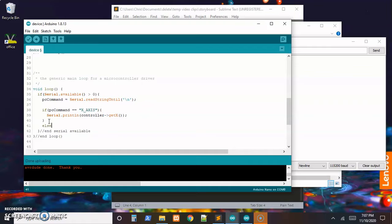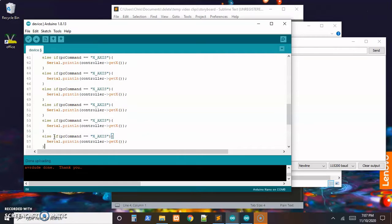So, it's quite easy because I'm just going to copy and paste this and do all of them that way. So, how many do we need? The two axes, the four buttons, and then a status. And I might do some grouping on the buttons, but I'll come back and do that later if I decide to. So for right now, we need seven conditions to check in our thing. So I'll copy that once to get the else if part. Now I'll copy that. So there's 2, 3, 4, 5, 6, 7. And now we can just go down and make these changes.